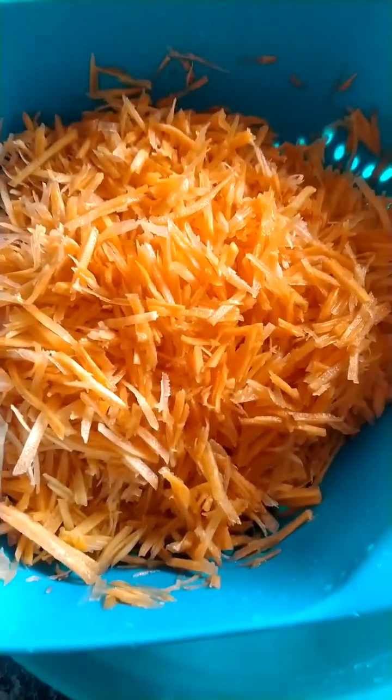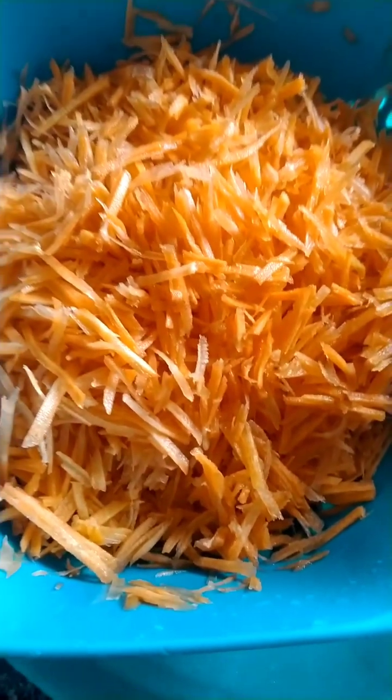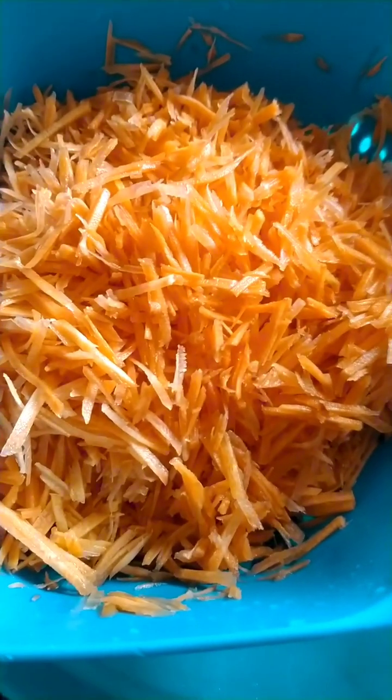But before you do that, please do well to get off all the scales, the dirty scales, from your carrots before you start grating them. And this grater, like I said, is very cheap and affordable.